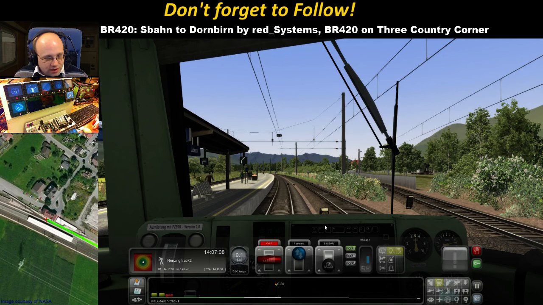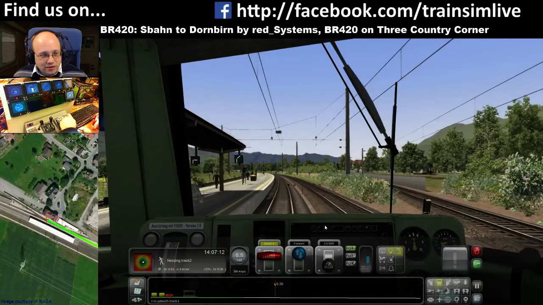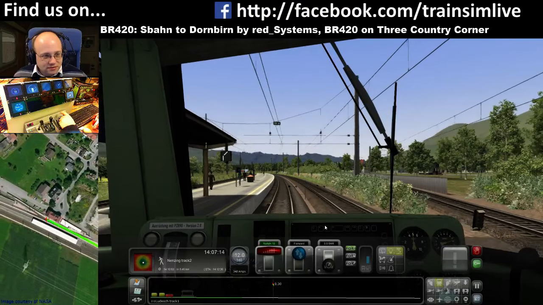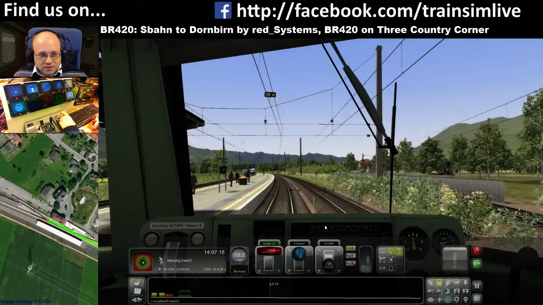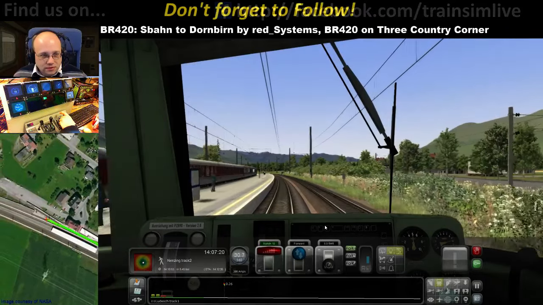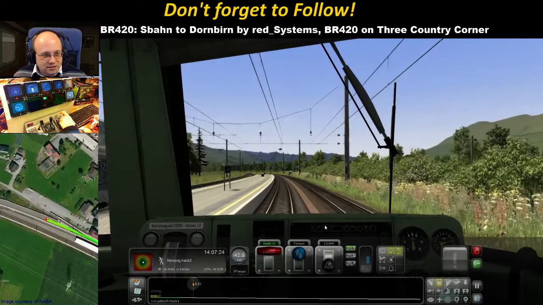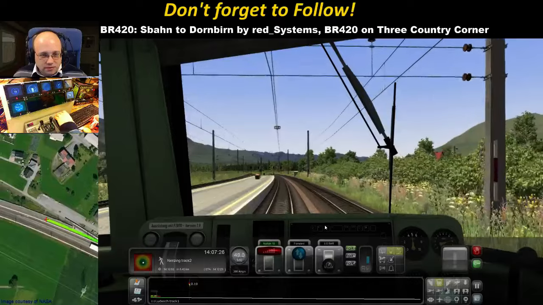This is why I don't use the throttle handle. Nothing's happening. What's wrong with my throttle handle? That's why I don't use it. Used the water scoop today for the first time since MSTS. That's awesome.